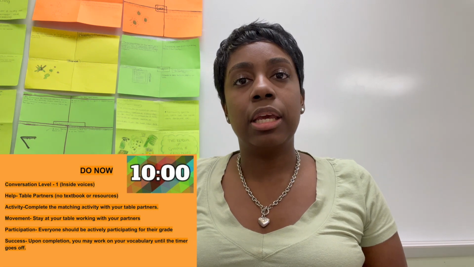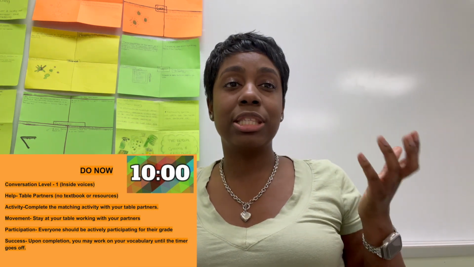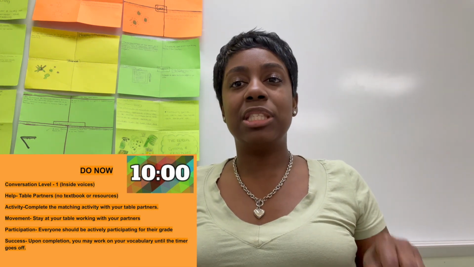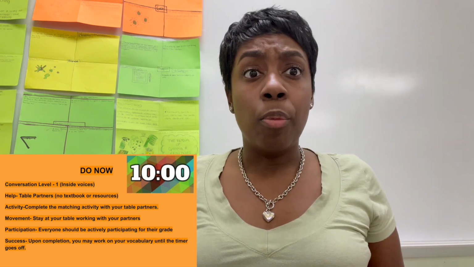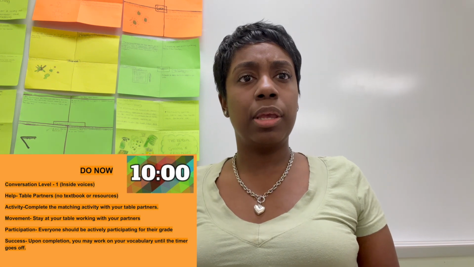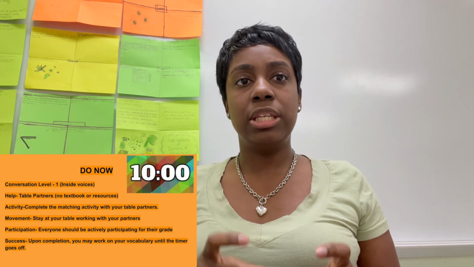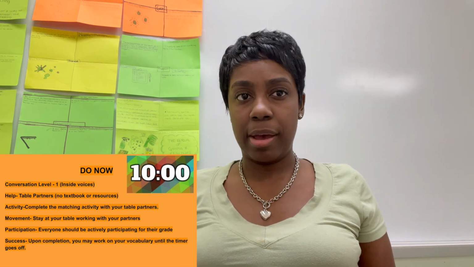For the help, let them know where they should be looking to receive their help. Are they working with a partner? Can they come ask you, or can they raise their hand and ask you for help? Can they use a textbook? Should they be using the internet? Is there a specific website? Be as specific as possible. If it is the textbook, what page? Is there a specific area they should be looking in? Sometimes we like for them to have to search a little bit. But if you are giving them a specific area, let them know each detail about where they can go for help so that there are no questions about it.